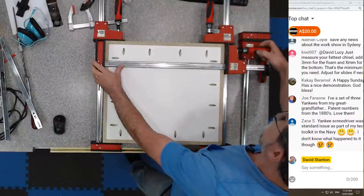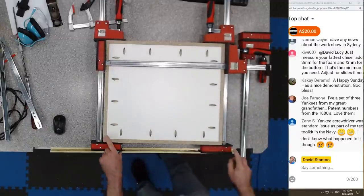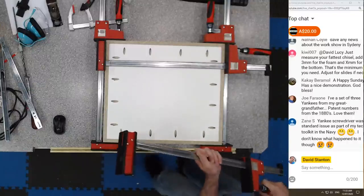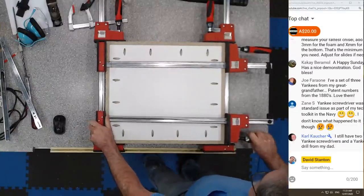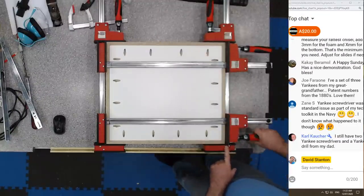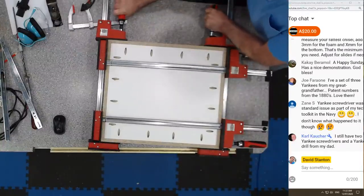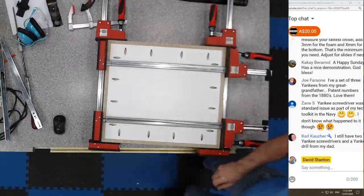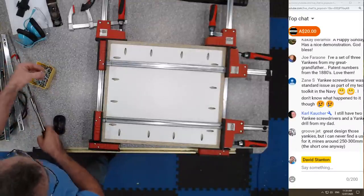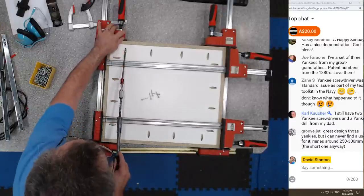As I tighten this up, pulled it closed. And down here, these ones are all pretty good, but I'm going to put the clamp on it anyway. And there's method to my madness. It's such an easy way to, oh no, this needs pulling up. And it's done it, beautiful. Now I'm going to make those nice and tight. And over here, nice and tight. Beautiful. Now, enter the Yankee screwdriver and the screws. There we go. There we go. Into there, and away we go.